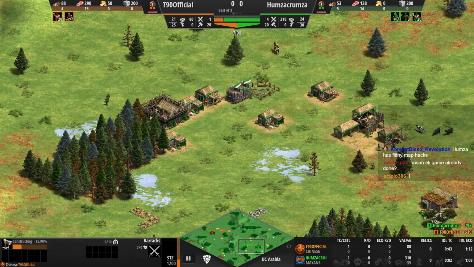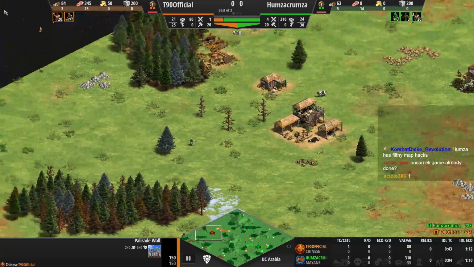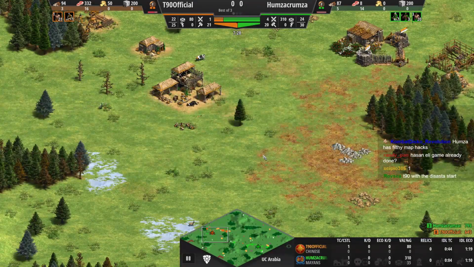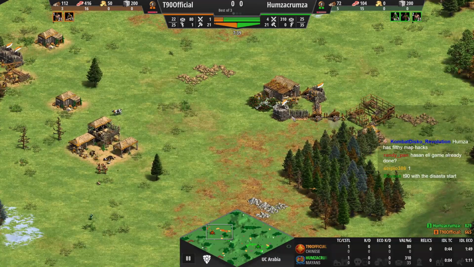T90 now sees the Rax. He knows it's likely a drush. He's going to small wall in his villagers. Wall timings, right? You're thinking a drush is going to hit you before 9 minutes. So if you can wall your whole map by 9 minutes, go right ahead, live your life. If you can't, you're probably going to be doing small walls. So you can see that's where T90 is going in. He's going to do small walls.